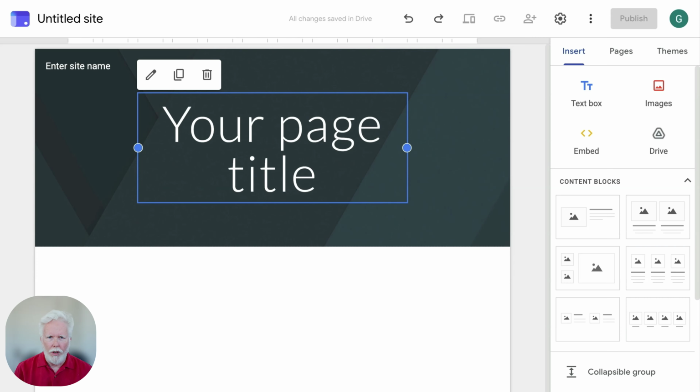The next part is important. In Google Sites, there are two names you need to understand. The first is the site file name, and the second is the site title. They sound familiar, but they are not exactly the same.